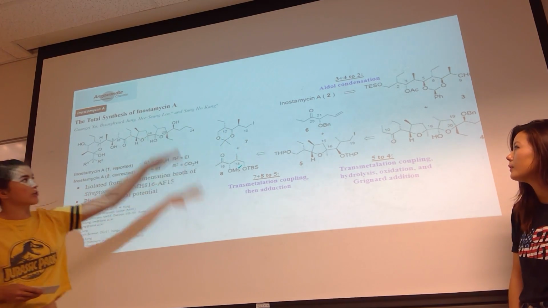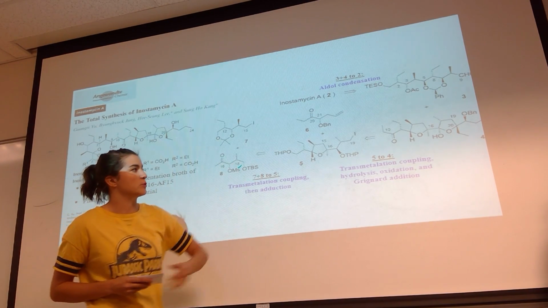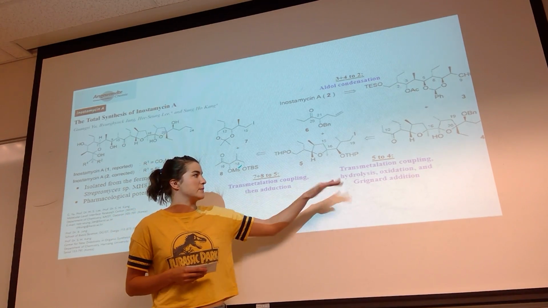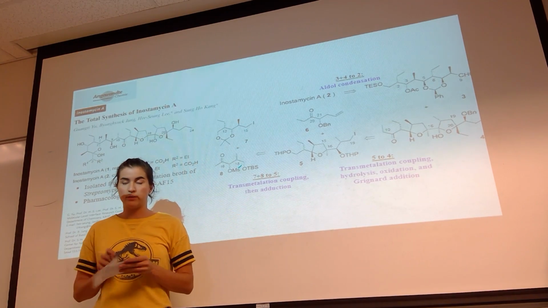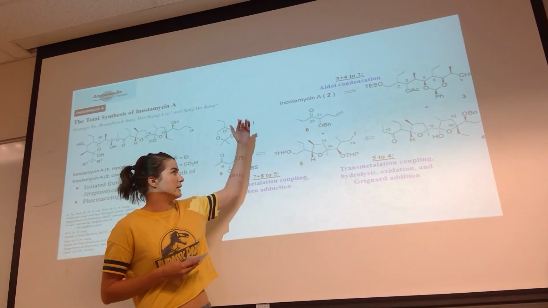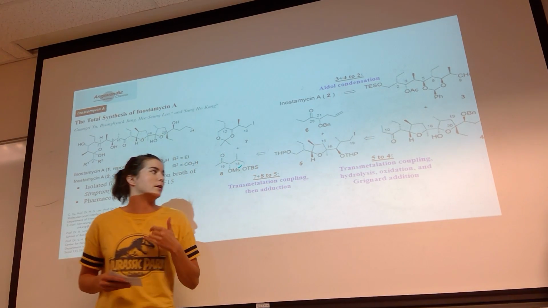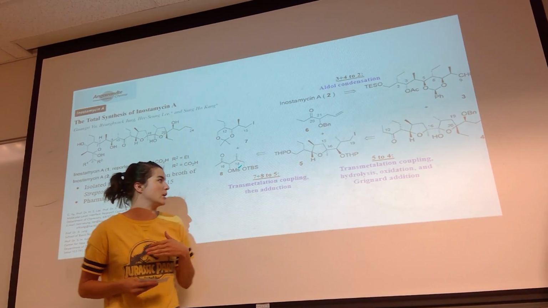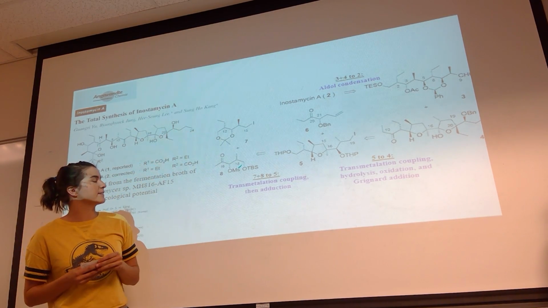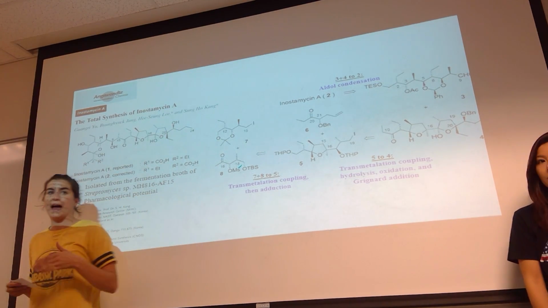Over here, we have the retrosynthesis of the molecule. It begins with aldol condensation between molecules 3 and 4. And then there's a transmetallation coupling, which is where the ligands on one metal are transferred to another metal, and that's between 6 and 5 in order to form 4, as well as hydrolysis, oxidation, and a Grignard addition. And lastly, between molecules 7 and 8, there's a transmetallation coupling, again, to form an adduct.